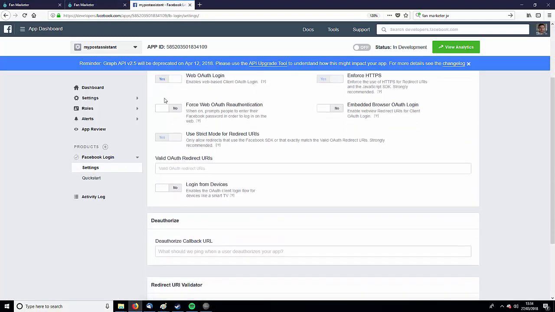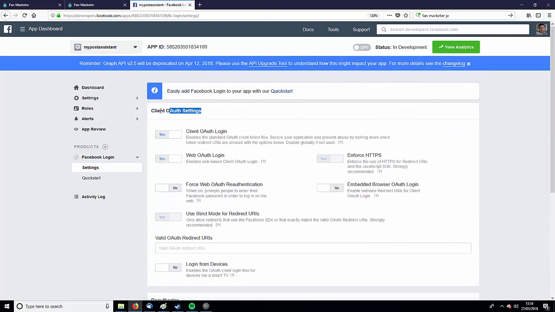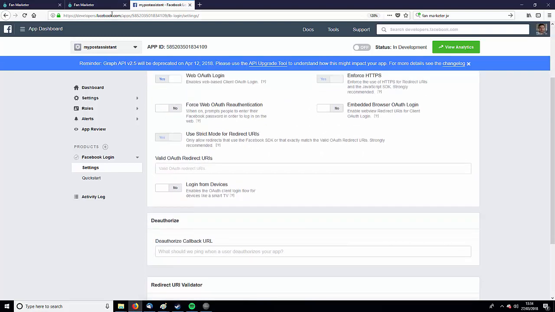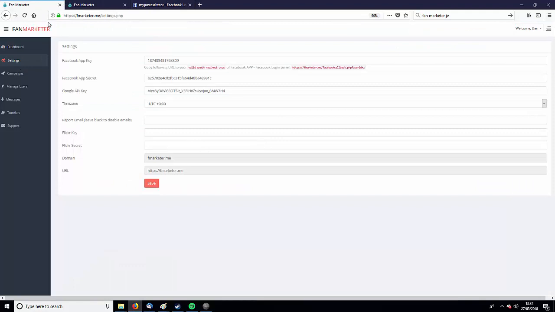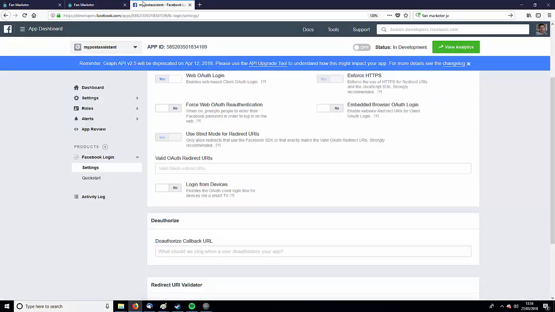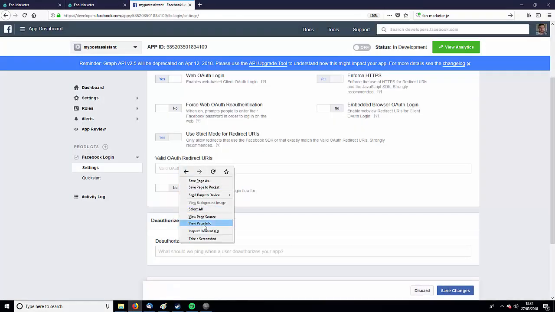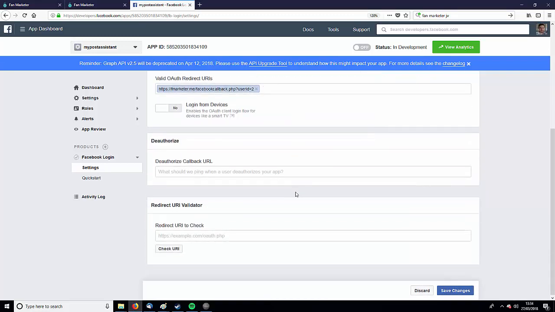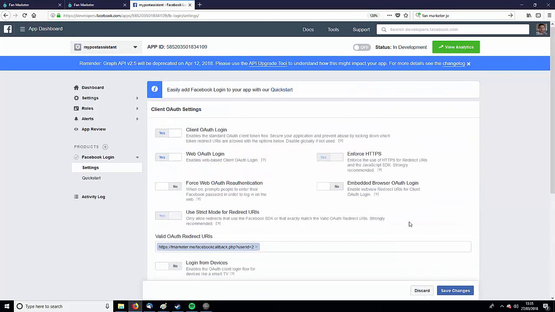And once we're on this page, which is our client OAuth settings, we need to go back to FanMarketer, and then we will see that it says copy this URL to your valid OAuth redirect. So what is in this little grey box here, we copy it exactly, and then we go back over here, and then we paste it in here. And then we just click Save Changes.